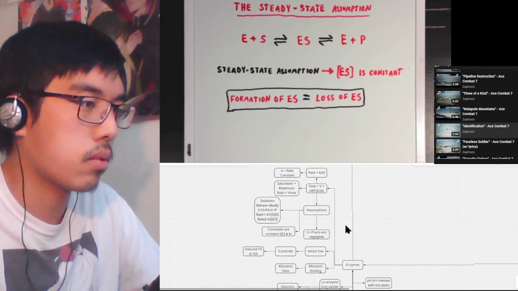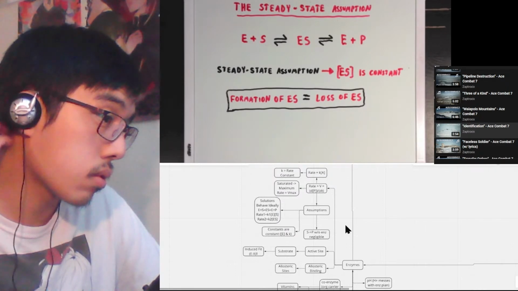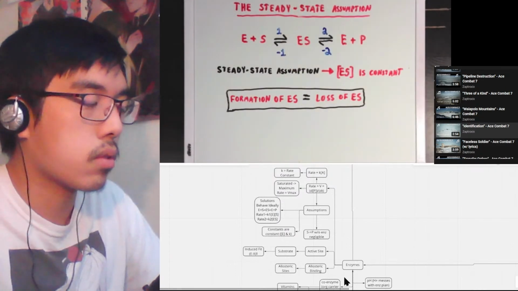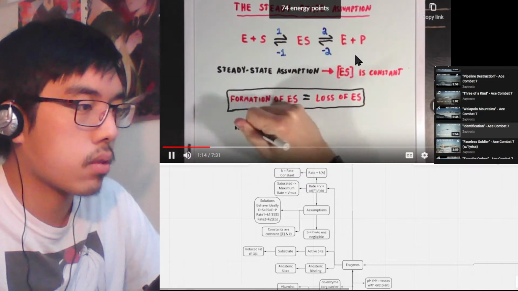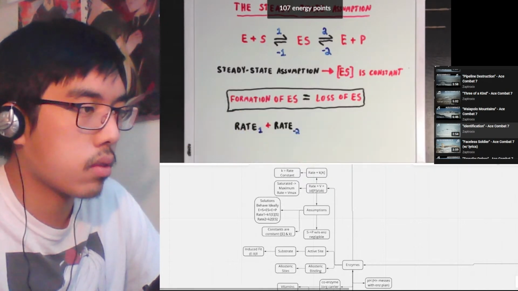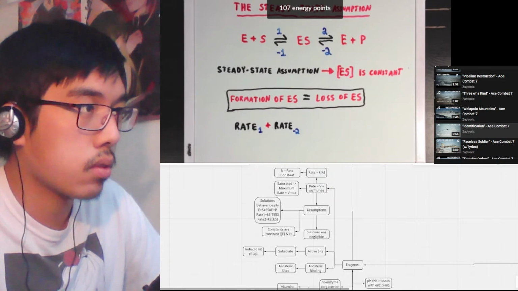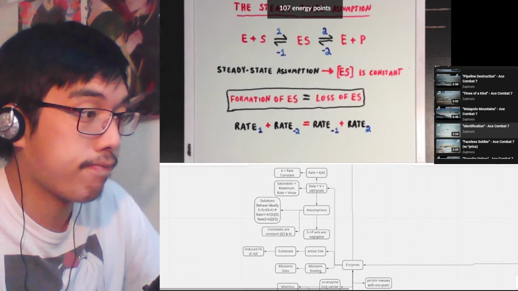Now, notice that I used equilibrium arrows between these steps, and that was to show the idea that these reactions, like any reaction, can go forwards or backwards. Our enzyme substrate complex doesn't have to form products. It could just as easily dissociate back to an enzyme and a substrate molecule. So I'll call these reverse reactions -1 and -2. If we look at that in terms of our rates, we can say that the rate of formation of ES would be the sum of rate 1 and rate -2, since both of these reactions lead to ES. And the rate of loss of ES is equal to the sum of rates -1 and 2, since both of these lead away from ES.